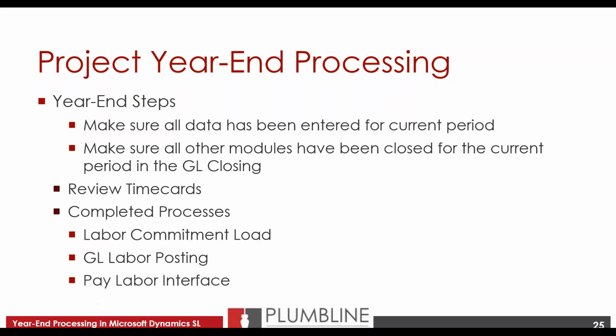Moving on to Project Controller. The steps for the year-end processing in Project Controller are going to include making sure that all the data has been entered for the current period, and also that all modules have been closed for the current period in the General Ledger closing screen. Now, it's too easy to make a mistake when you're running your allocations or billing, approving time, running your GL labor posting.